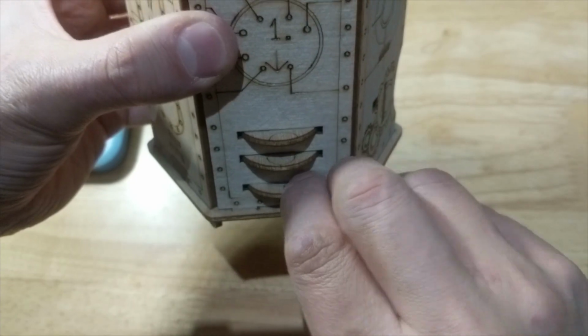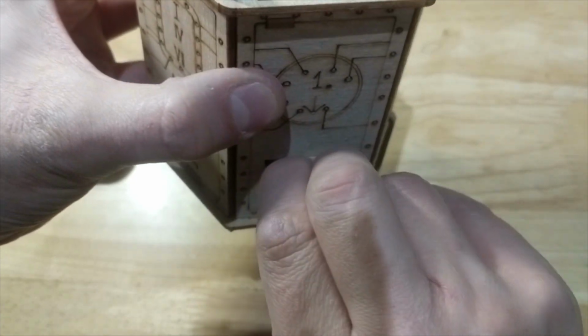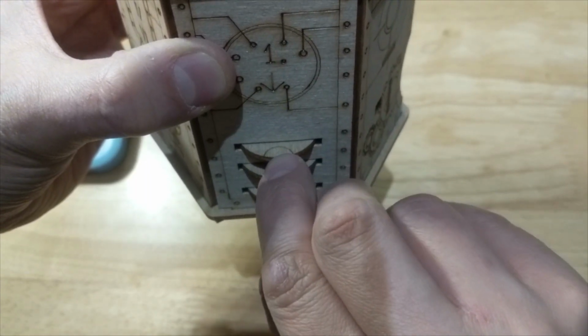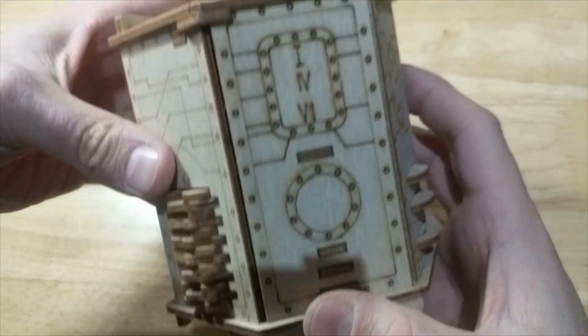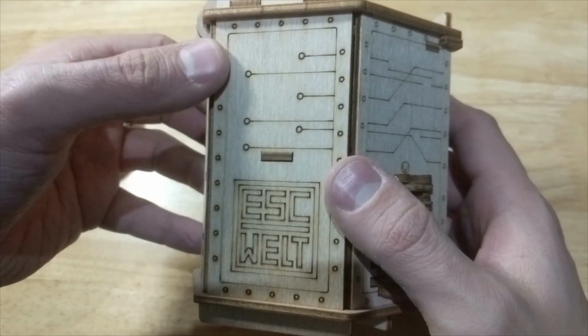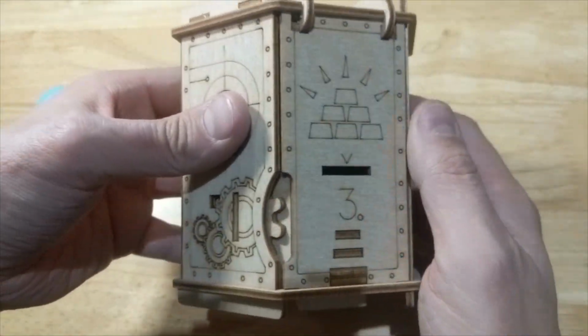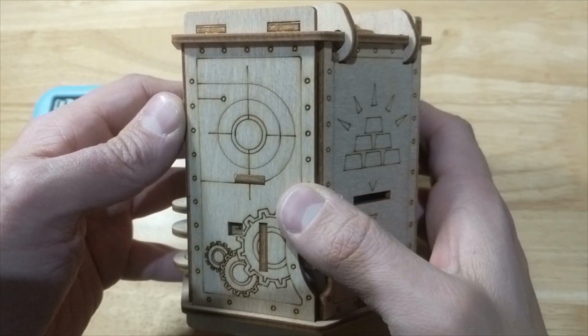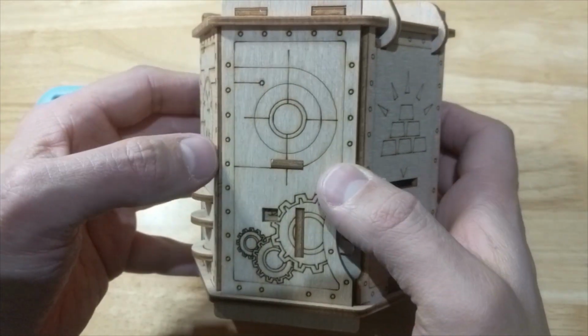Okay, so what could this mean? So I can't change the top one, so maybe that's part of the clue. So we've got this half circle. So we need to look for something which is like a half circle pattern on it or something. Three minutes in already. This is going to take me a lot longer, I can tell already. Is it this maybe? I don't know.